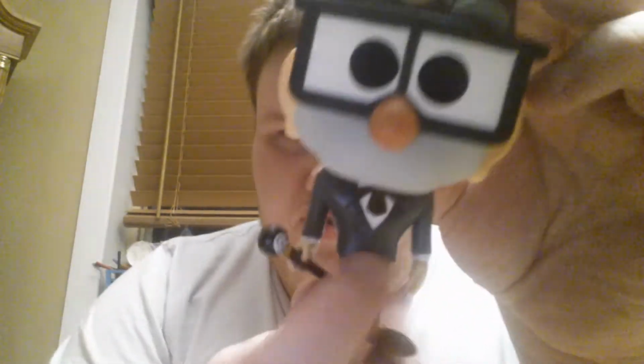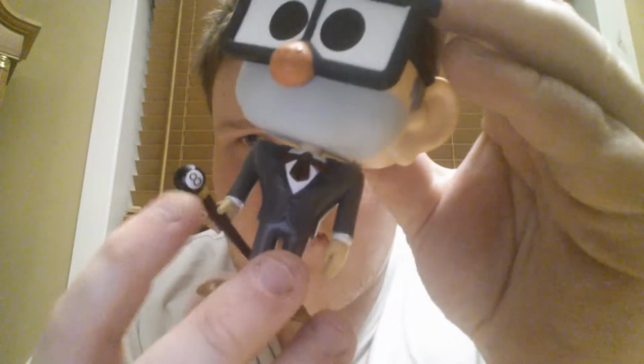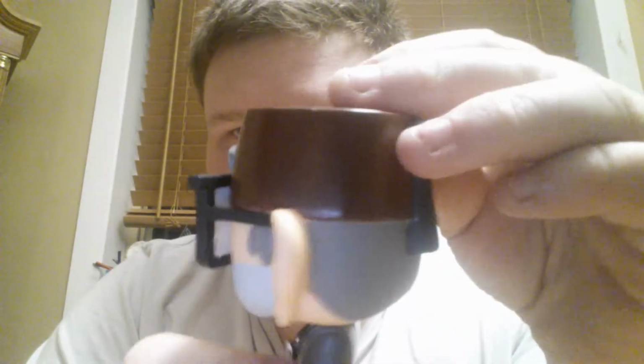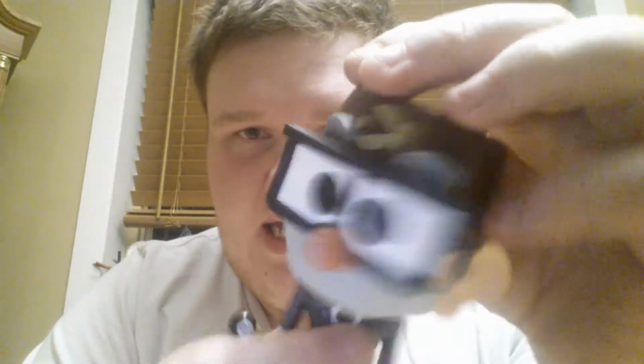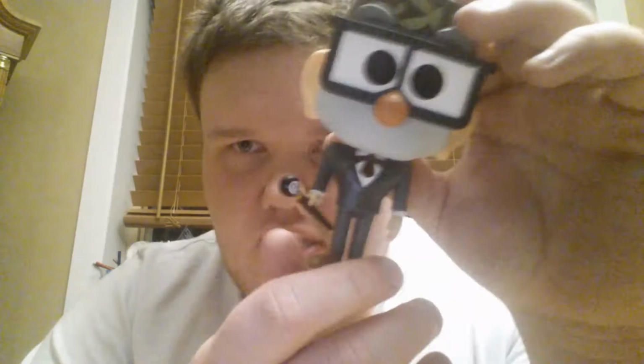Okay, so I got Gruncle Stan out of the box for the first time. I know I said before I got him out of the box, but I just slipped him out and looked at him. I didn't really take it in. He isn't basic, so he looks pretty cool, but his suit's gray, which is kind of weird. To me in the show, it always looked black, but that was just me. But he's got his 8-ball cane, which you don't really see a lot in the show, and he is wearing his cool hat. If you look here, you can be scarred for life, because his eyeballs do not go with his glasses. That was a very close close-up of Gruncle Stan.